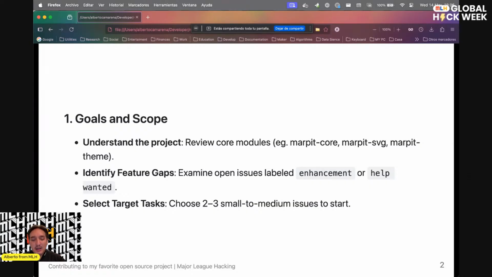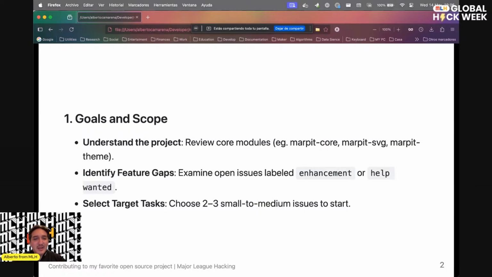But the idea is so you can understand any open source project that you want in the future, so you can start contributing. I will show you how I do this. This will be full live coding, just a minimum of slides at the beginning, but don't worry, we'll get through that.